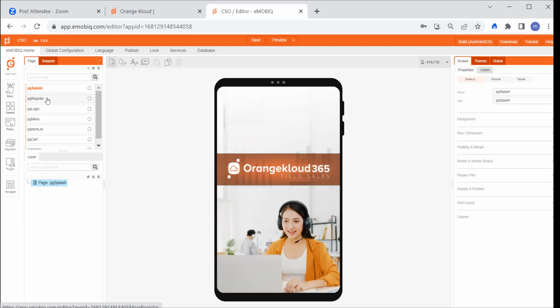So their field sales or their salespeople, or even if they wish to allow their users to order items, probably even pay, enable payment options online. This is something which is considered to be a good enough app to even go to market and get some sort of commercial value.